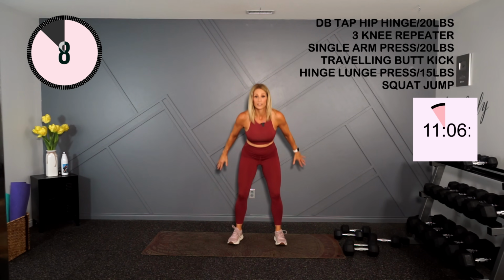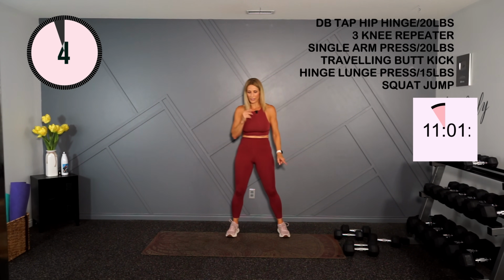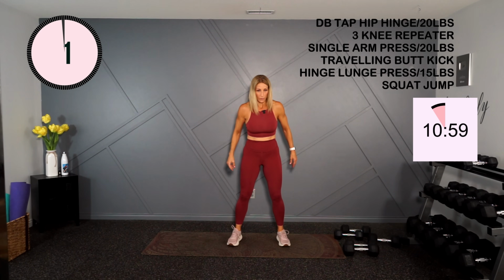Squat jumps. All right, squat. Nice shallow squat. Stay low. Rapid fire if you're not jumping. Otherwise, here we go. Little jumps. Jump right here.